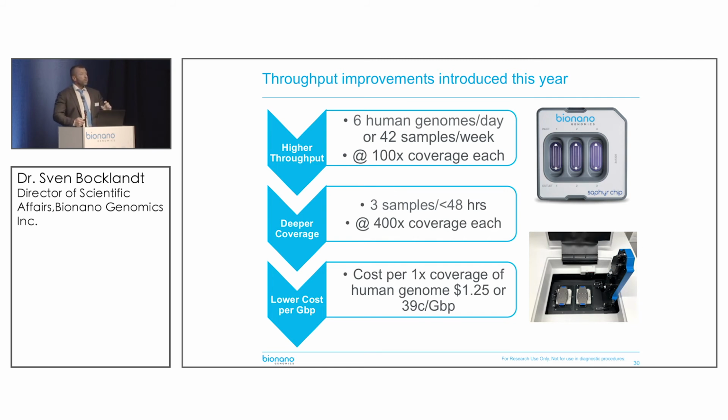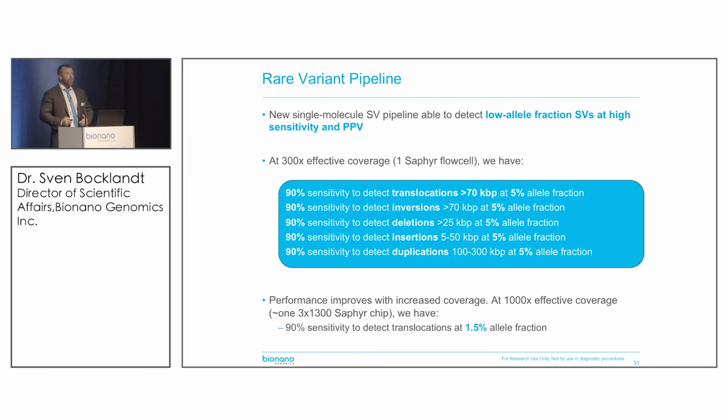And now we also released, just a few days ago, a new suite of software tools that can go in that high-depth coverage and pull out structural variants that we see in just a few molecules. And with that, we have the sensitivity now, 90% sensitivity, to pick up each of these major types of structural variants in just 5% allele fraction. That means if just 10% of your cells in your tumor have a heterozygous translocation, say, we pick that up. This is unbiased, there's no amplification. This is not a gene panel. This is any type of structural variant all over the genome at just 5% allele fraction.